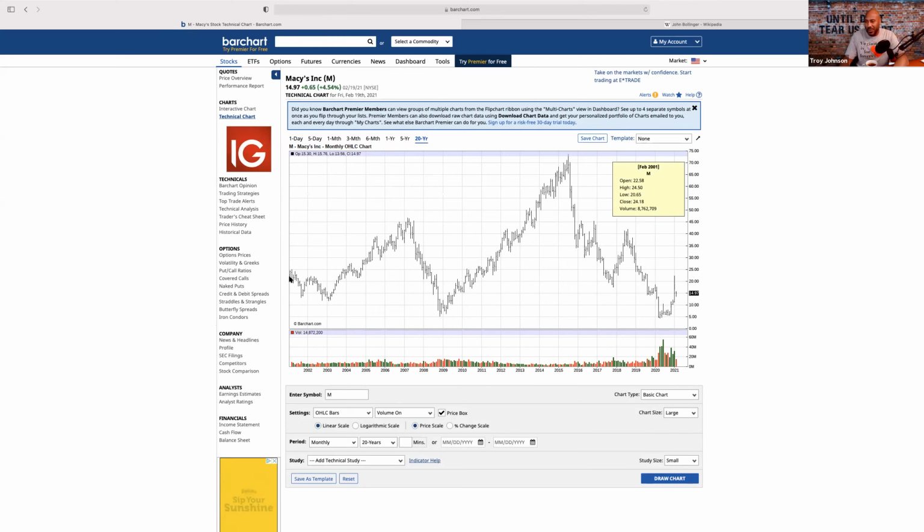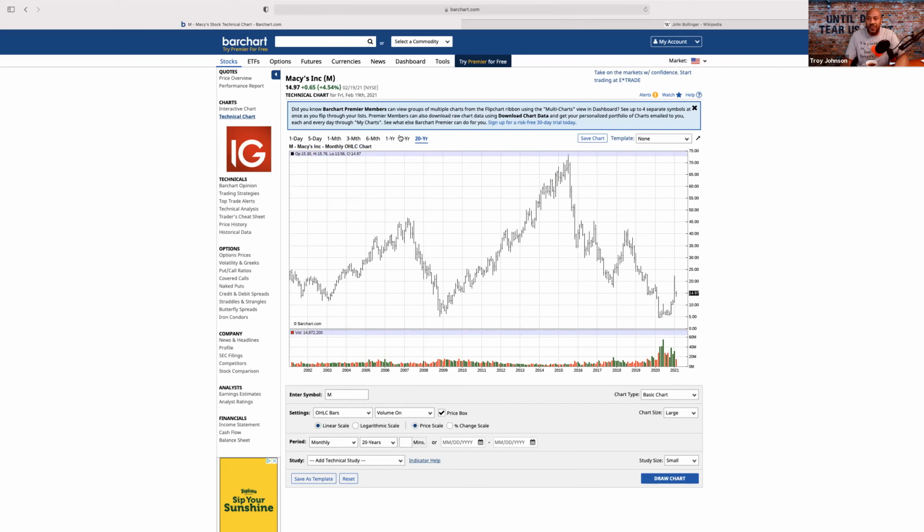20 years ago, you could have got Macy's at 20. This is 2001. Look at 20 years later, what Macy's is trading for. $14, $15. That's a curve of going sideways over 20 years. And look how it shot way up and came down. This is what I call, in all due respect, the Rajon Rondo. He may have a high point game, but he's gonna come back to his average. He's just a great average player. He's not a growth. So when you're buying stocks, you're really buying growth.